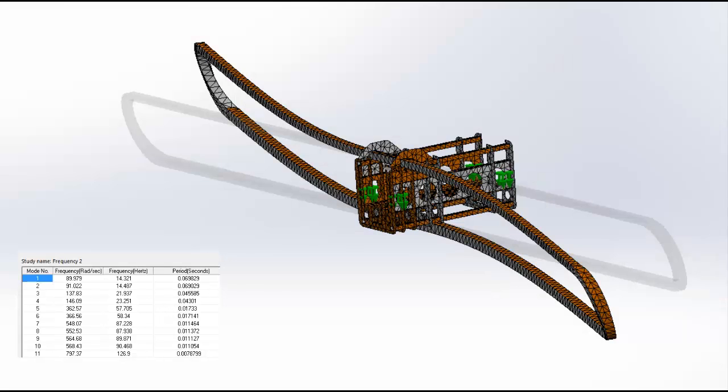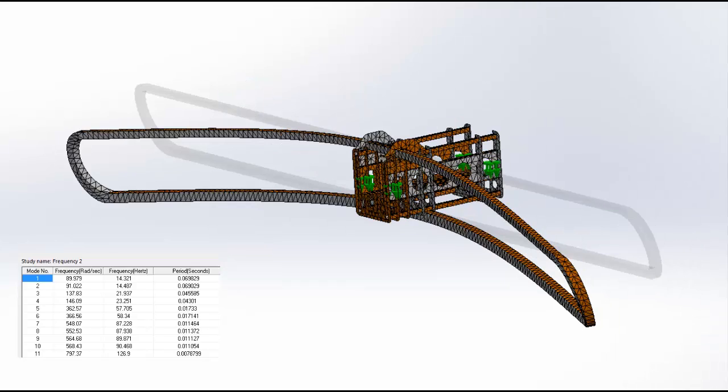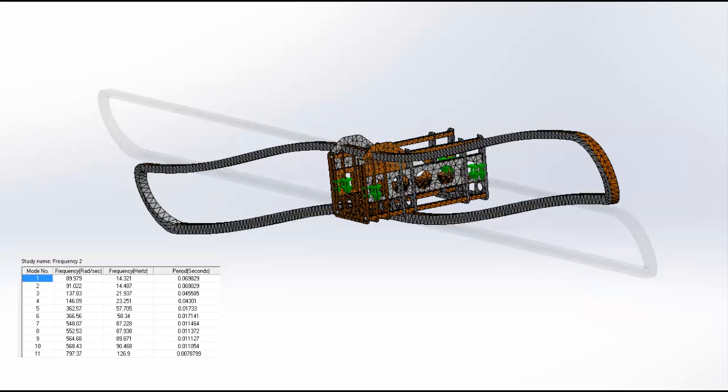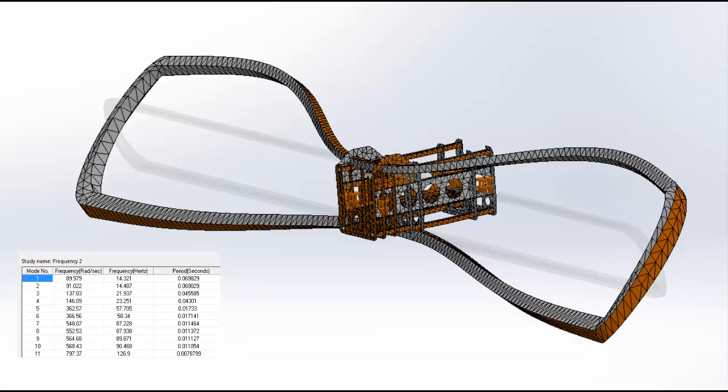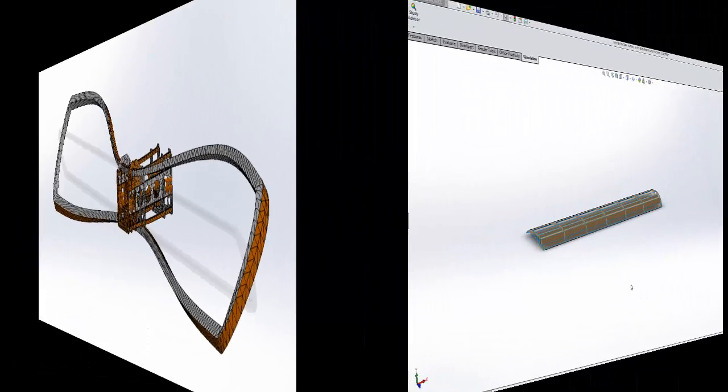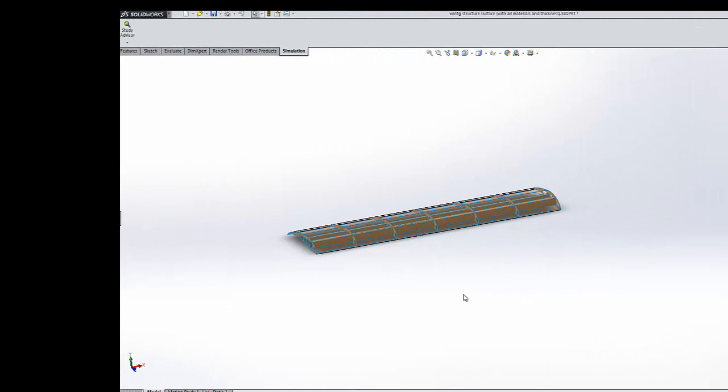Shown here is a modal analysis of the first 5 modes at 14.3, 14.8, 21, 23, and 57 Hz. These modes would only be an issue with low-frequency oscillations, such as turbulence in flight. However, such perturbations would be short-lived. The motor frequency is near the 200th mode, but would be dampened out by the wing skin and stiffeners not shown in this model.